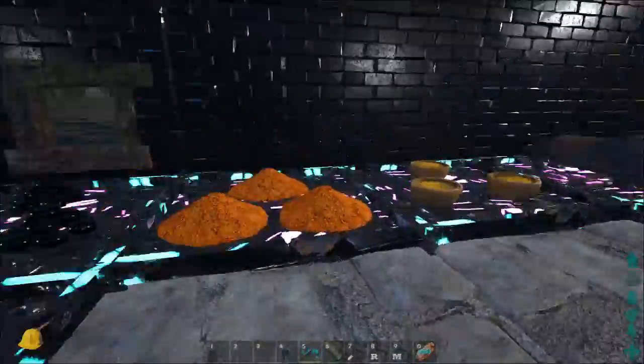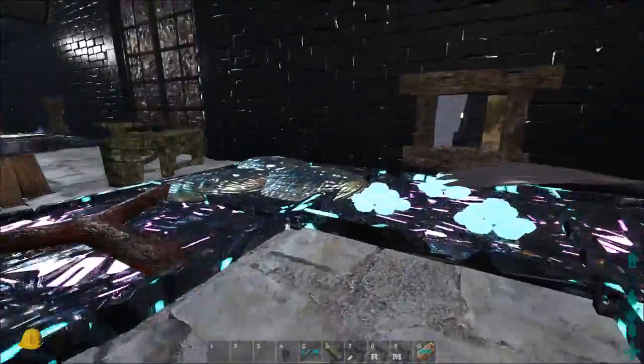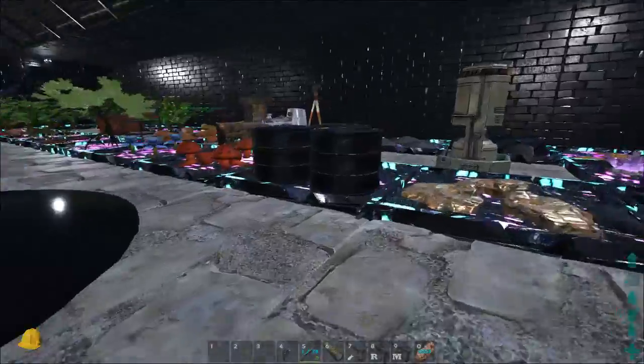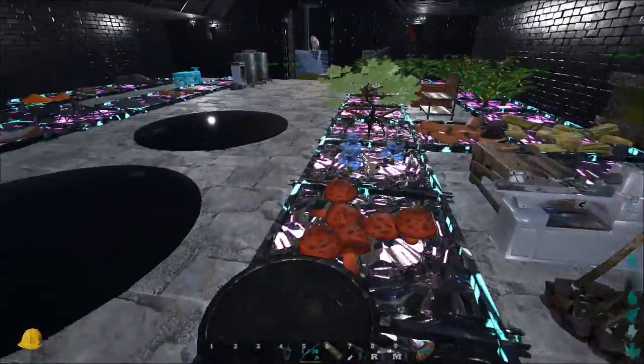Tech crop plots everywhere. There should be pretty much every resource here now. He's made it part of his episodes to actually get the material and make all the resources.